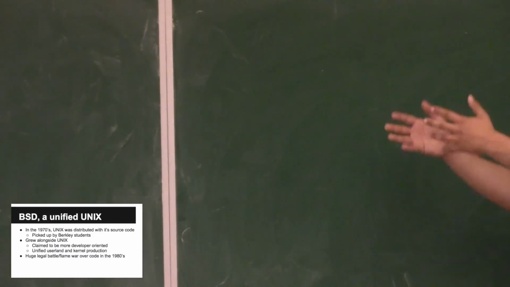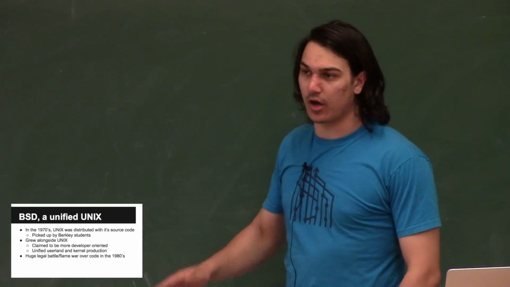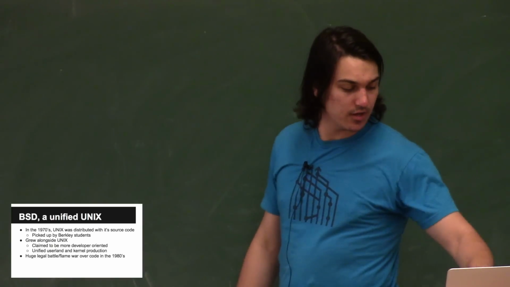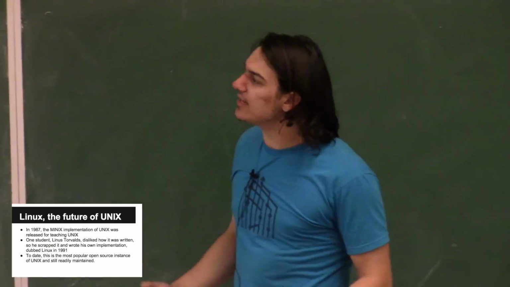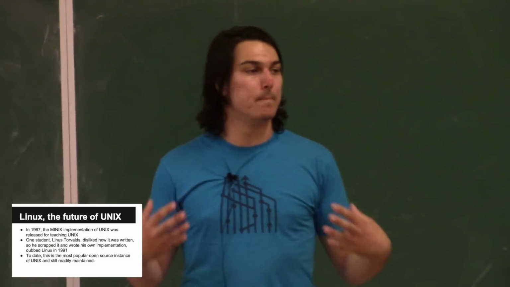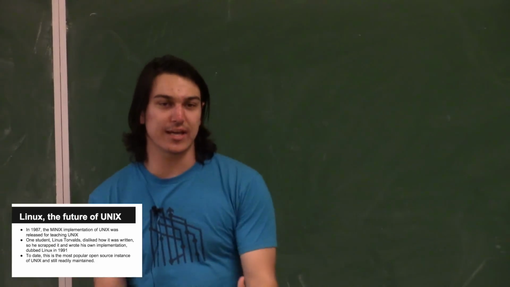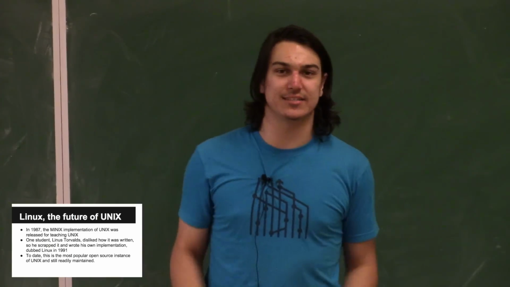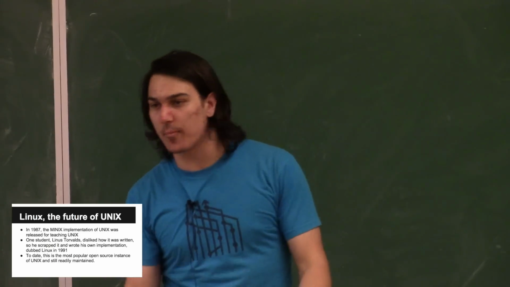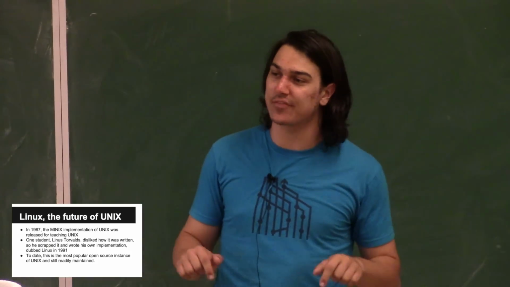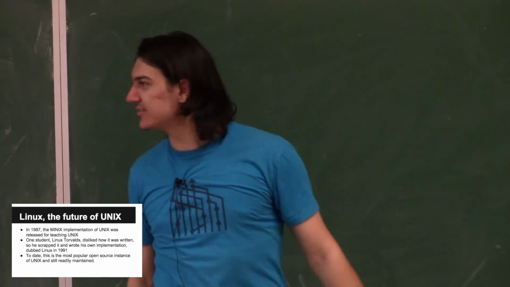So this was the 80s for UNIX, but really both of them still stayed pretty underground, especially with the dawn of Windows, until Linux. So, in 1987, there was something invented called Minix. Minix was another thing, sort of like BSD, that was, we want to create something, but we don't want to get sued by AT&T. So it was an implementation of UNIX. It was released so that you could teach people about how operating systems work. It's actually still used at this school today. If you take operating systems with Dr. Nico, you will do a lot of work with Minix.